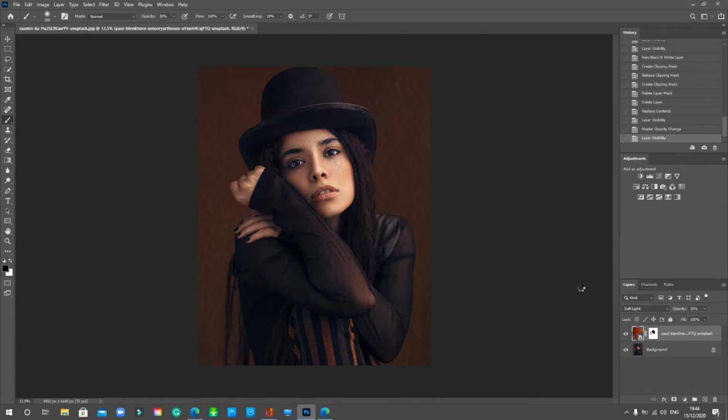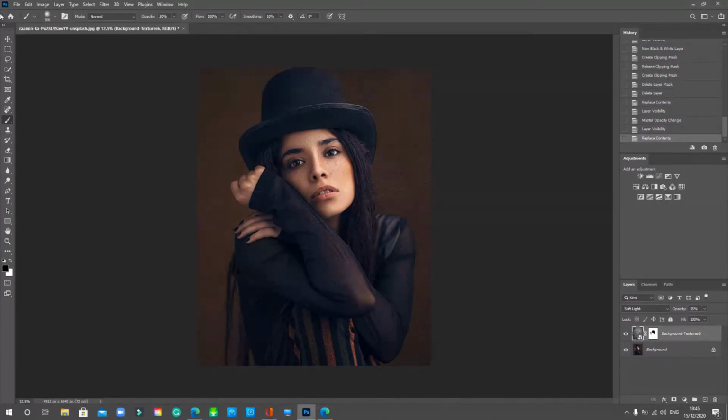So this gives you the ability to be quite creative with your textures, creating different looks relatively easily. And I do believe adding textures is a great way to give your images a very, very creative look. A lot of fine art photographers use this technique. Also, it's used for still life and things like that. So you can see there what has been done by Photoshop, which is actually really, really great.